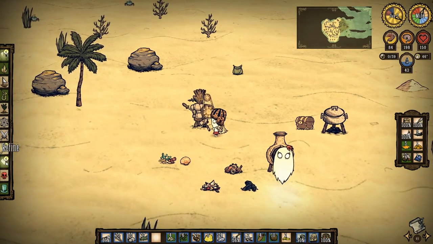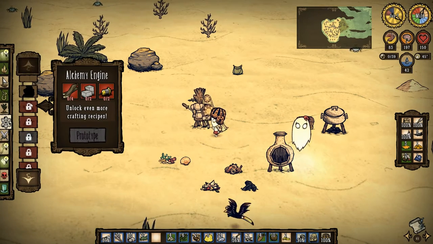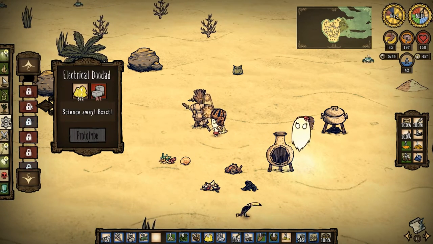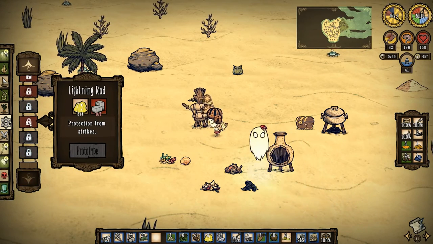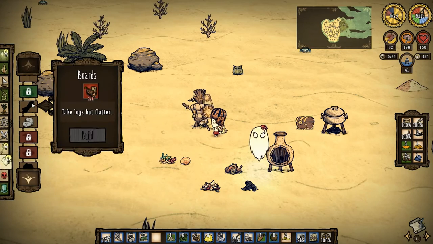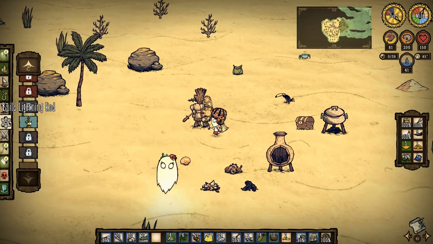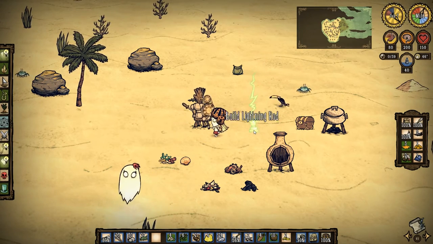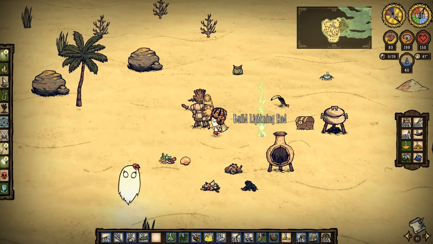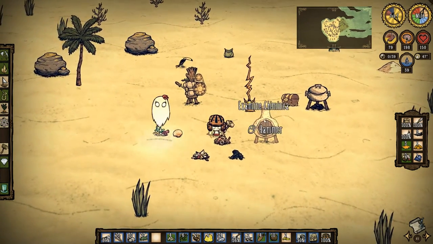Now I want to get... What do I want to get? Before I even worry about the alchemy engine, which I think I've got enough to get, or just some logs away, I want to lay down a lightning rod. So I'm going to need one cut stone. I want to get this out of the way, and then I'm not going to have to think about it. And not having to think about it is cool. Very cool. So let's see, we'll just smack that bad boy down right in the middle of camp.